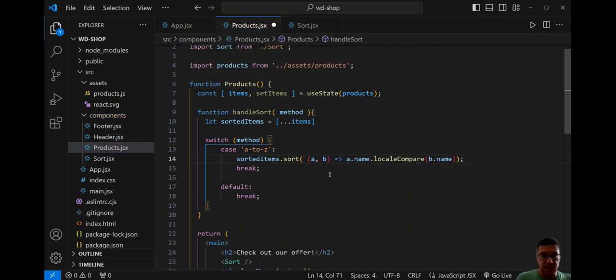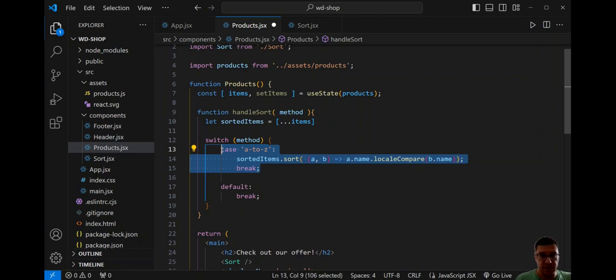This will sort our array by the name, and it will display first the ones that start with A, B, etc. Okay, now let's do the other three cases.